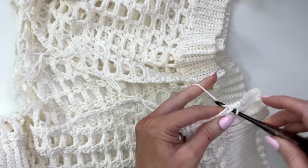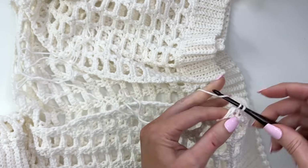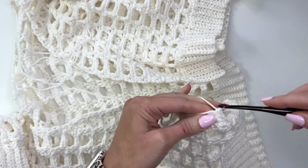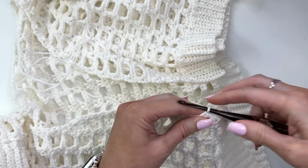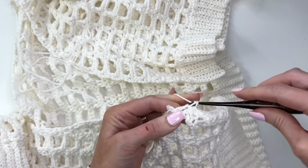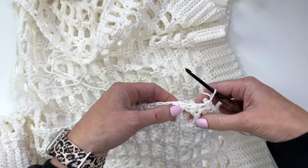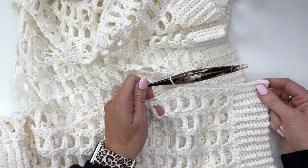Then we need to evenly space our stitches. You don't want too many, you don't want too few. So we're putting about 2 into this thicker section, and then 1, and then 2 into. Okay, so then what you can do is you can always look back at your work. You want to make sure that it's not bunching up too much and it's not pulling too tight. But if you're going with 1 in this section and then 2, it should work out good. So I'm going to work that all the way around, and I will meet you up on the other side.